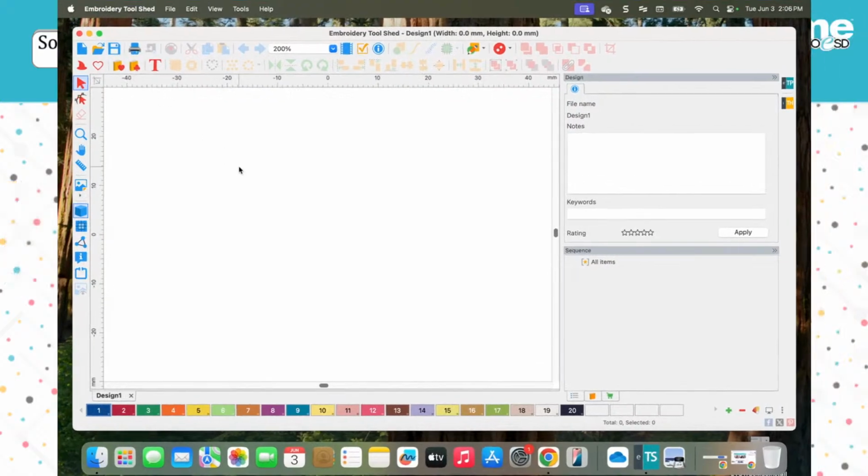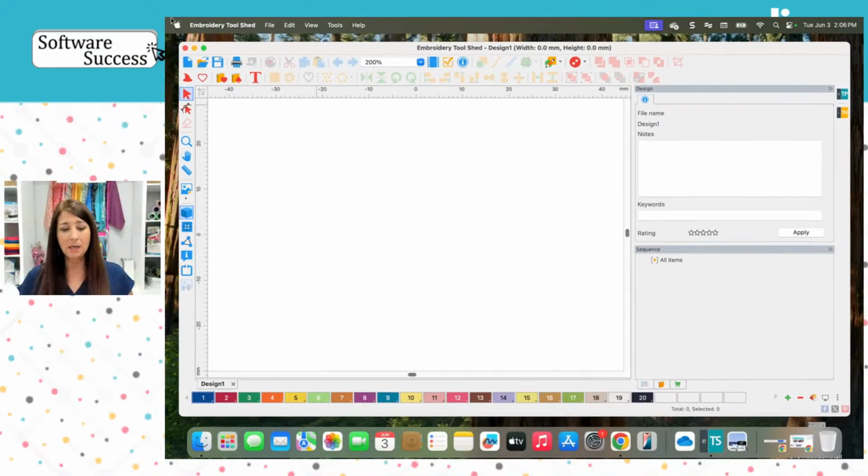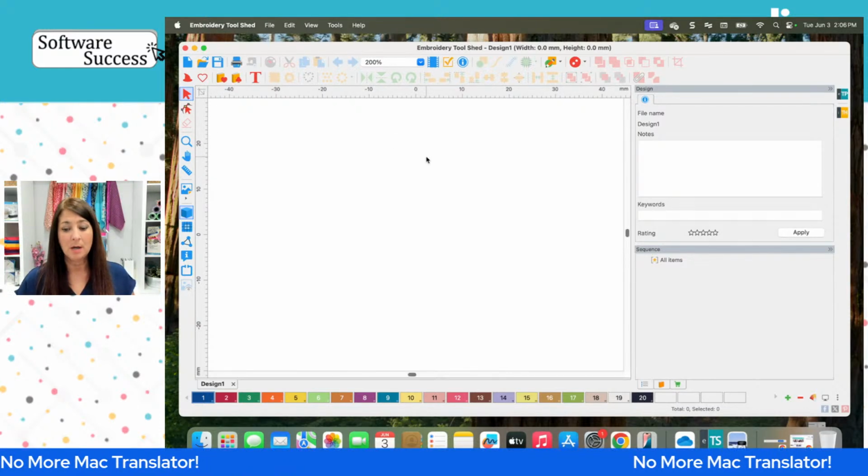I wanted to point out that now when you install Embroidery Toolshed, it is native on your Mac computer. And you will know that you have this version when you look at your screen. You can see up here in the very top part, we use that toolbar that every Mac user recognizes instead of it being part of our software.